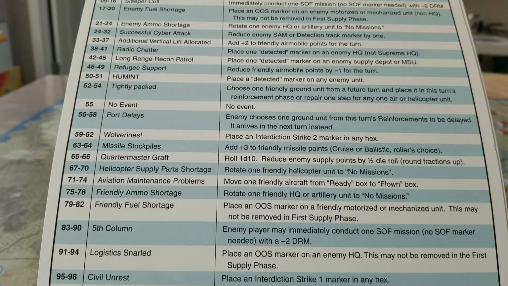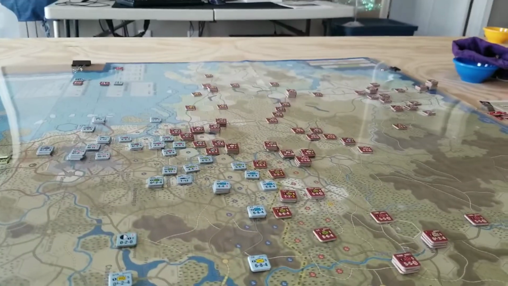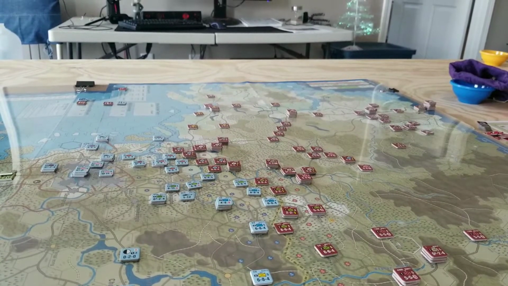Now I'm going to roll for Korea and figure out what we get. So here goes the Allies. They rolled a 21, which is enemy ammo shortage. Rotate 1 enemy headquarters or artillery unit to no missions. All right. Do I want to do that? Let's see. Yeah, we can do that. We can say that. Remember, the North Koreans weren't really intending on waging war here, so we'll go ahead and rotate.